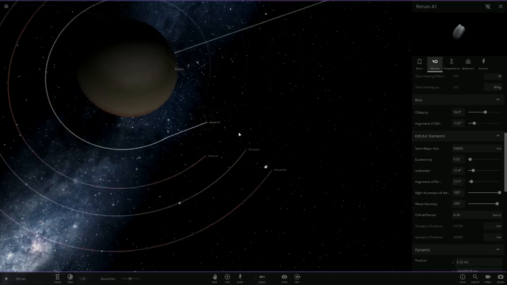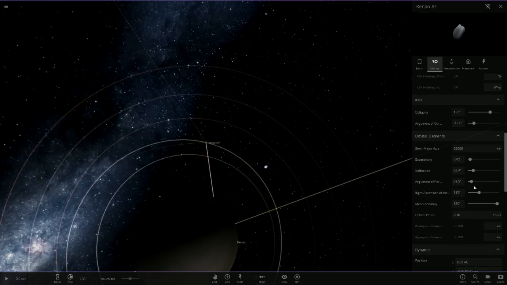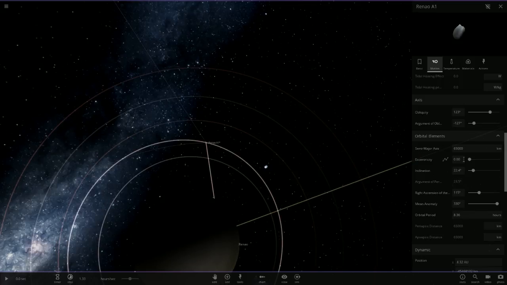The right ascension of the ascending node, then that is 0, and the true anomaly is 1.2.